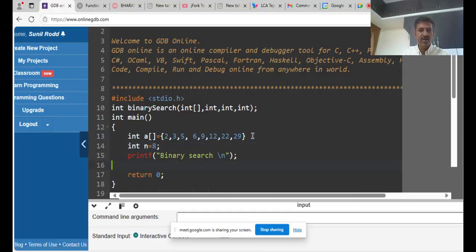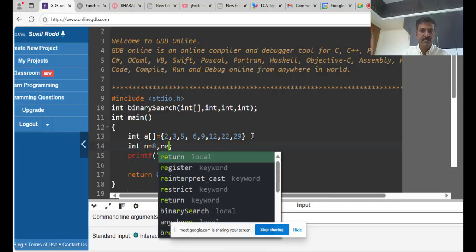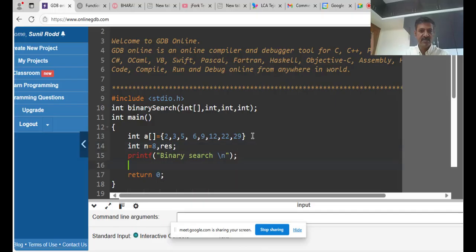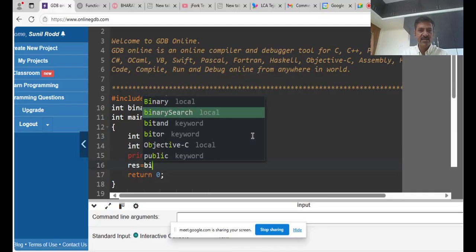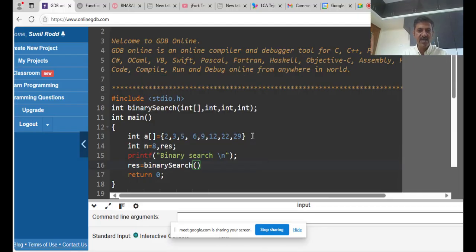Okay. Now I need to call binary search here and store the result in a variable. So I can take one more variable, result, which will store the index of the element if found, otherwise it will store -1. So I call binary search. When you call binary search, I need to pass the array, then the low point of the array, we know it is 0. The high point of the array initially is n-1. And the key that you are trying to search, possibly you can get it from the keyboard.